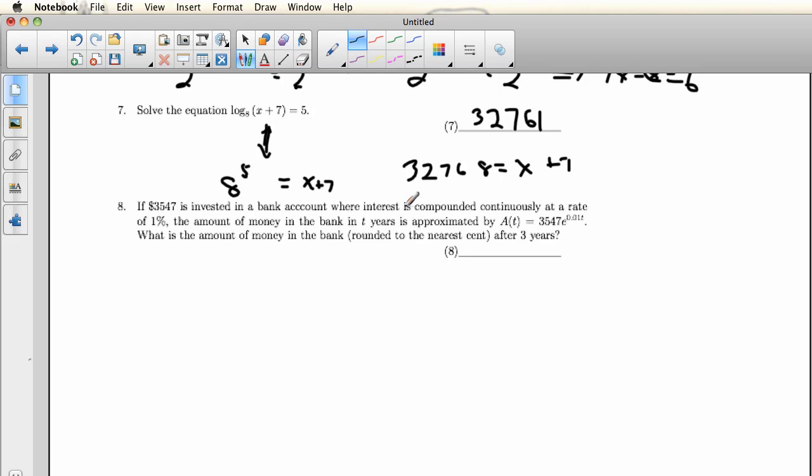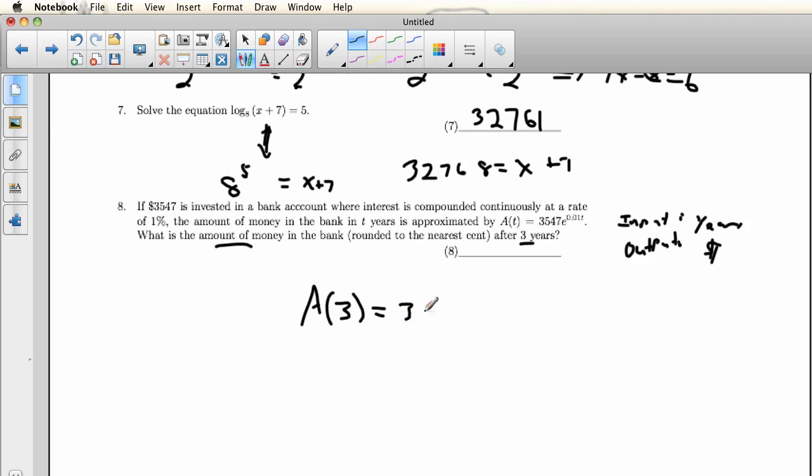The problem involving interest rate is really not much of a word problem. It's not really getting you to set anything up. It just wants us to use the formula. So this formula takes time as the input, how many years of investment, and the output is how many dollars you have. So when the question says, what is the amount, that's asking for the output when the input is 3. The input is the number of years it's invested. So this question is really just asking what is A of 3.